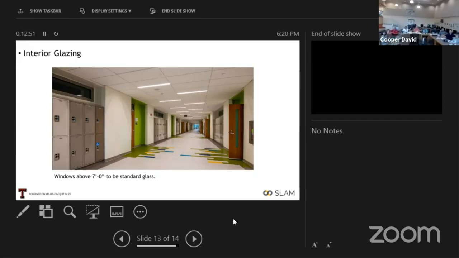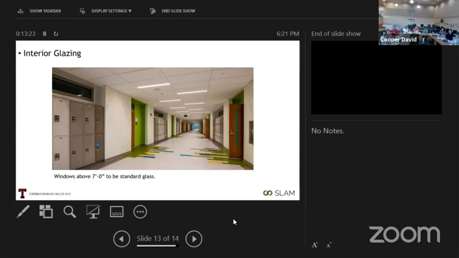It's a bad example because there's not light coming through this, but if there was light on in the classroom behind this, light spilling back and forth between classroom and corridor is always nice. These are above person height. So at these locations, we don't recommend or require any kind of higher level of security on that glass. It would just be a standard tempered glass or interior glass.